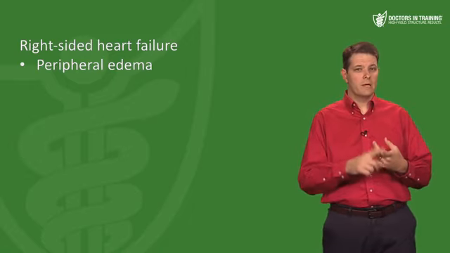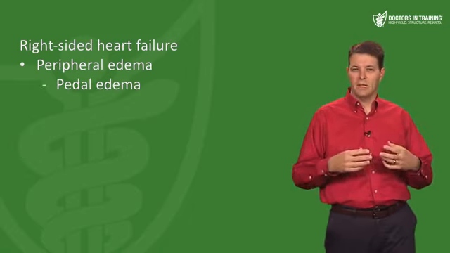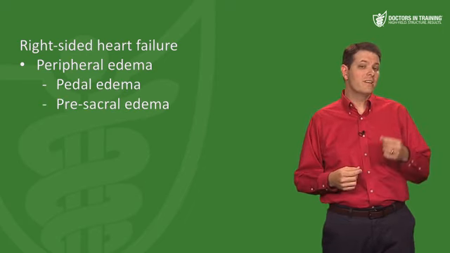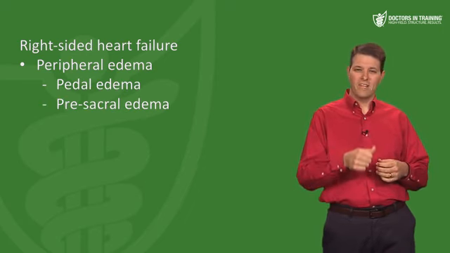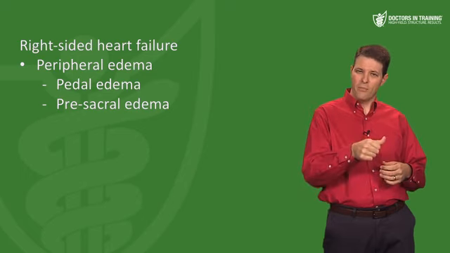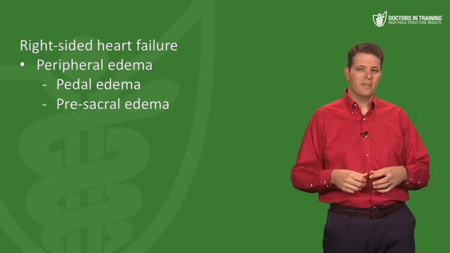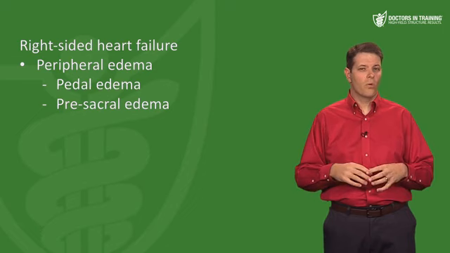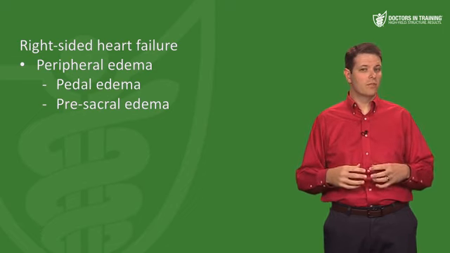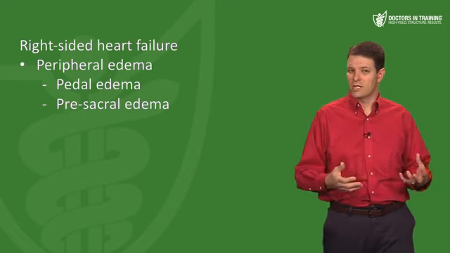Well, we mentioned peripheral edema. There's pedal edema, which is edema in the ankles and the legs. There's also presacral edema, where you press on the skin overlying the sacrum and you can make a nice thumbprint because of the pitting edema. You basically have increased venous pressure, which means more back pressure on the capillaries and more leakage of fluid out of the capillaries into the interstitium.